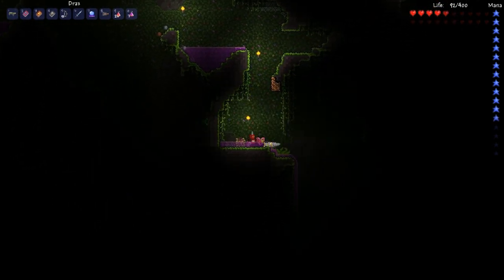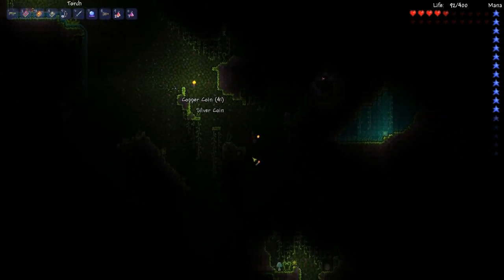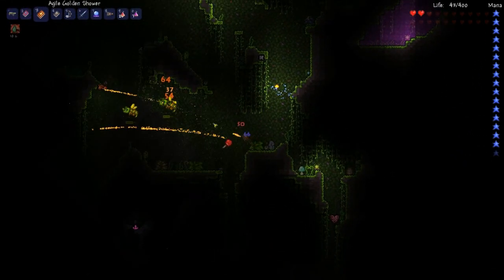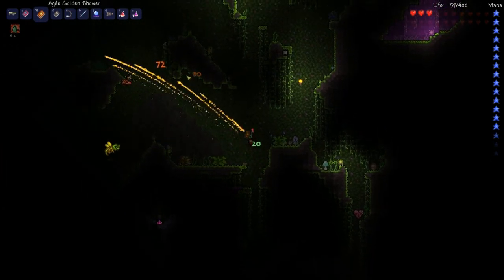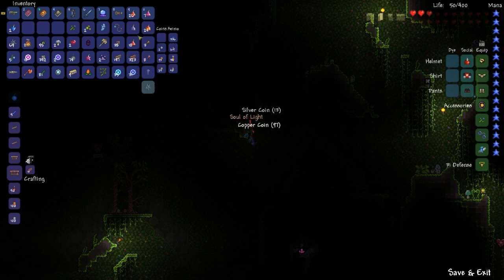That's really it. I guess we killed the Destroyer, and they got murdered instantly after that because the Twins is like, hey, I don't know if you know who I am. I know who you are. Hi. What did I just... Okay.